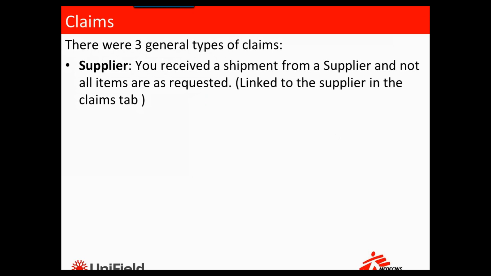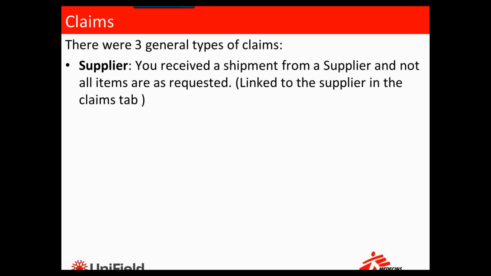This is in the case when you receive a shipment, you have a cargo, and you offload your truck, and you see that the supplier has delivered some of your items, and there's some things that they were not what you had requested, or there might be some damage to the item that you had requested. You can register a claim to that particular supplier.